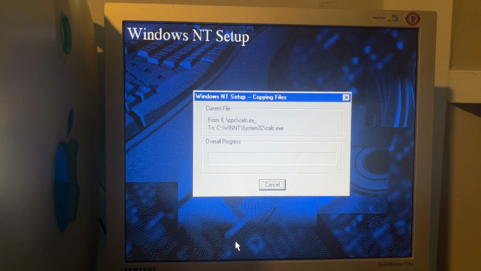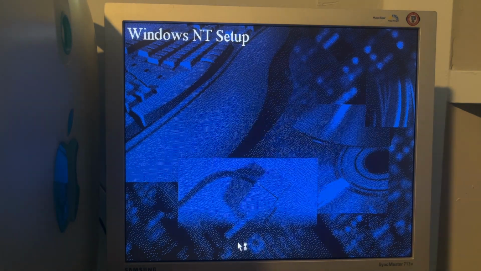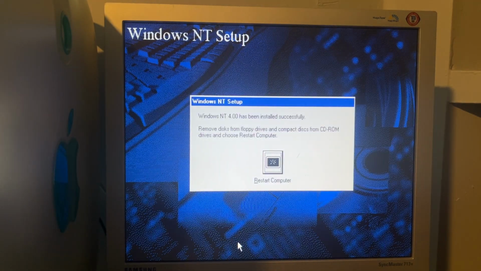And we're copying files. Alright, Windows NT 4.0 has been successfully installed. Remove the disks from the floppy drives, compact disks from CD-ROM drives, and choose Restart Computer.